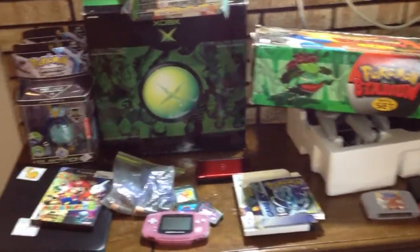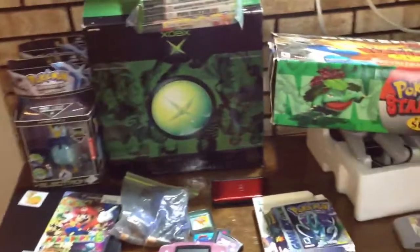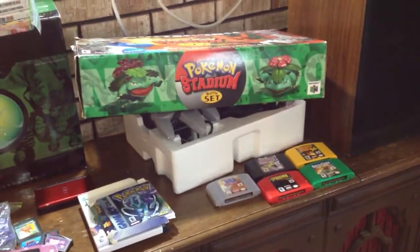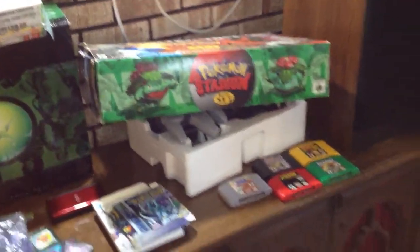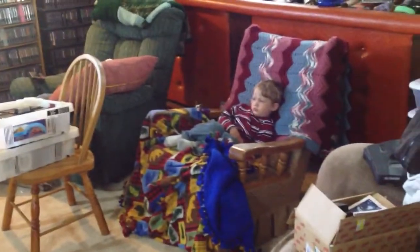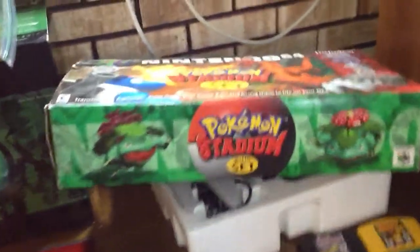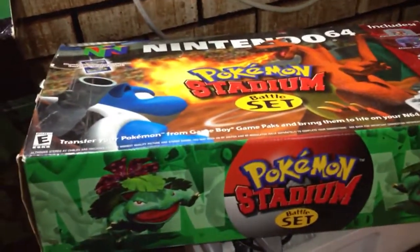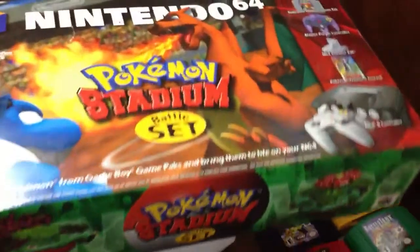What's up everybody, Man Cave Dave here in Michigan. Quick pickups video today — it's Sunday, May 18th, 2014. Tomorrow is my wife's birthday as well as her grandma's, so happy birthday honey and grandma. This is some stuff I picked up over the last few days with my son. We stopped at a couple rummage sales on the way to work as I was getting ready to drop him off with my mother-in-law. The first couple rummage sales really didn't have anything good, but then we hit this one perfect spot.